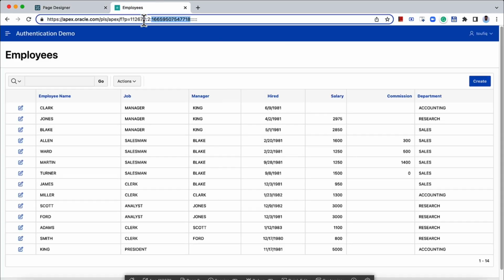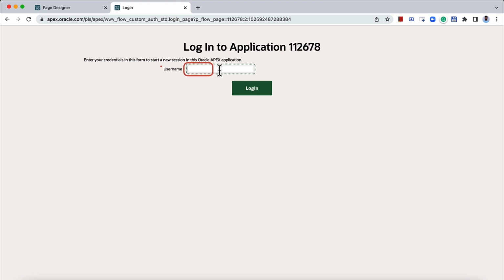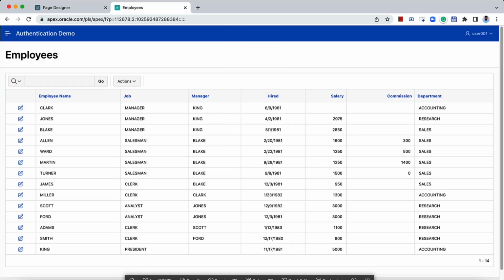Now when I log out of this application and log in as a random user, now you can see the application is accessible, the page, which is the employees page, is accessible, but the create button is not accessible because of the authorization scheme applied at the button level.